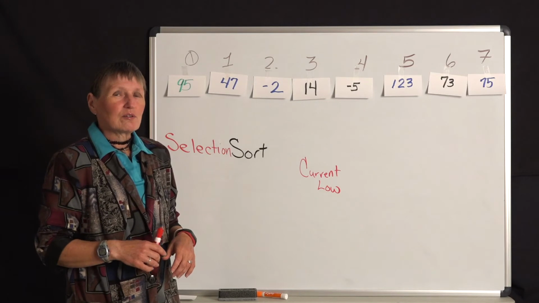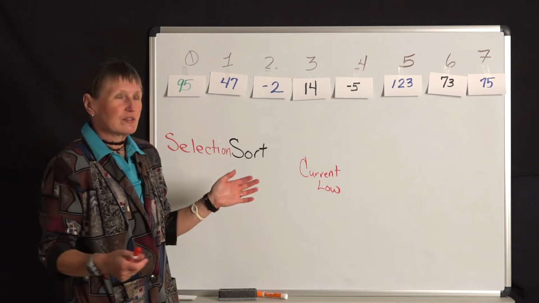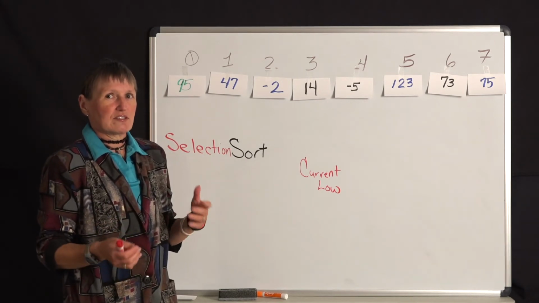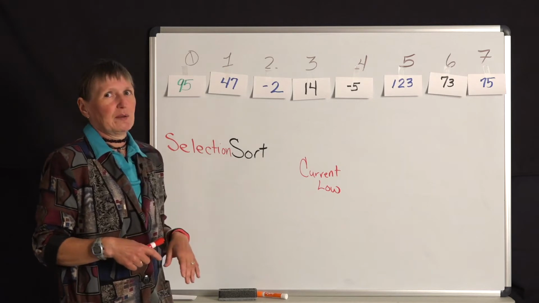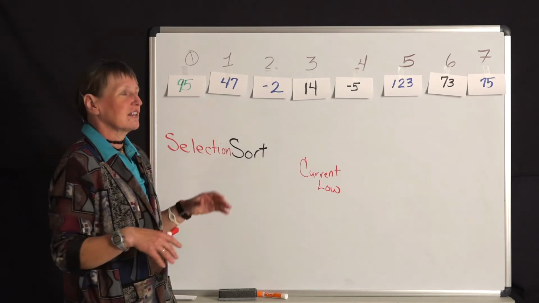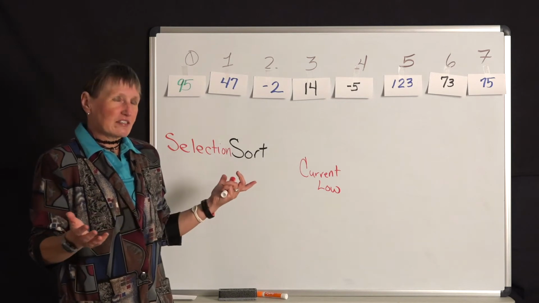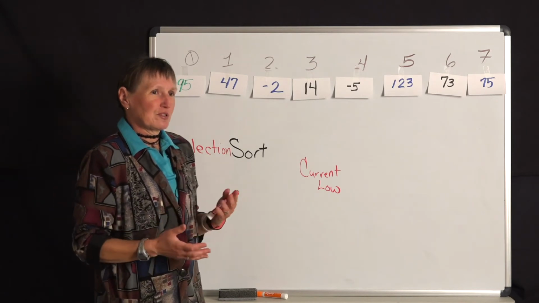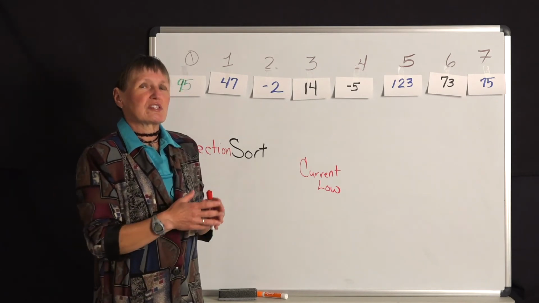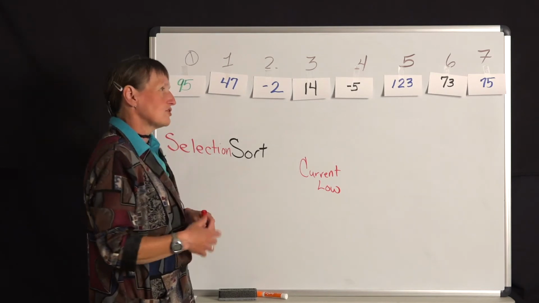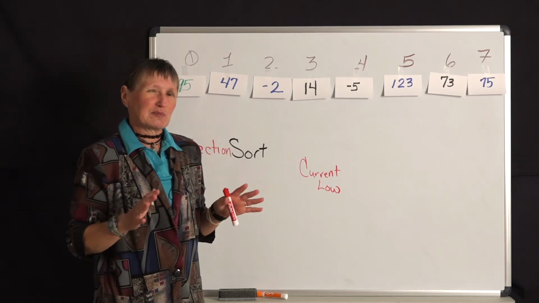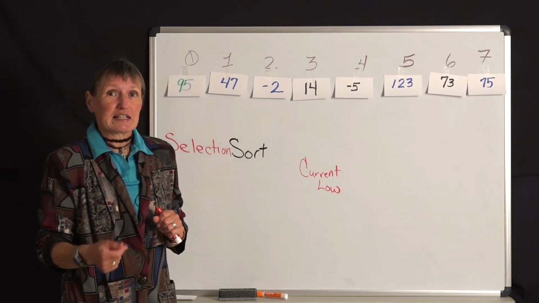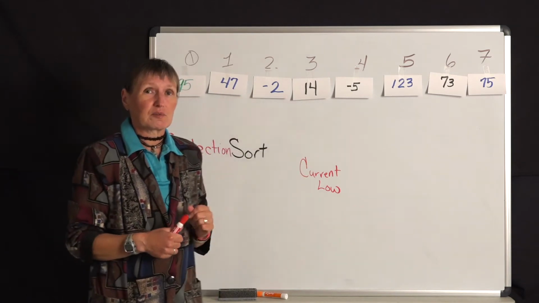All right, now we demonstrated how we would use the bubble sort, and we noticed how inefficient it was at sorting things. So we're going to go the next step up, which is called the selection sort. Part of the reason why people are not quite as comfortable with the selection sort as they are with the bubble sort is because the bubble sort is really easy to see the logic in it. Selection sort, when you see the code and the algorithm, it's a little more sketchy until you actually see it demonstrated. And so we're going to go ahead and demonstrate it with that same list of array elements that we had before.